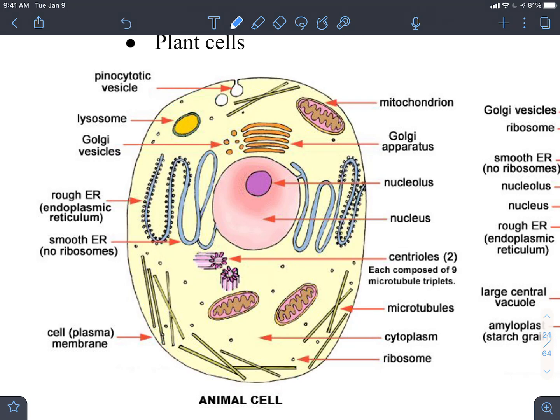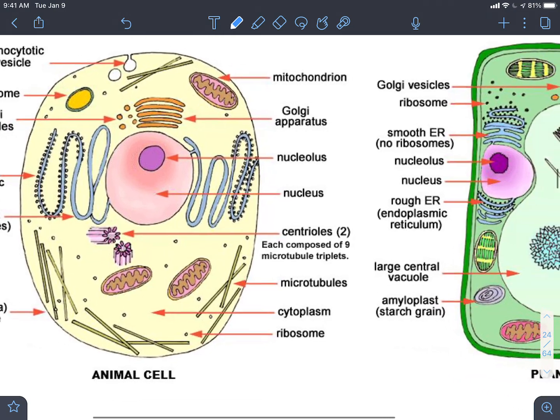Now there are animal cells that come in long shapes, like your muscle cells. There's ones that are very spherical, or spherical and flat, like your blood cells. There's all sorts of different types, but one of the main features we see in animal cells is a lack of very structured shape.